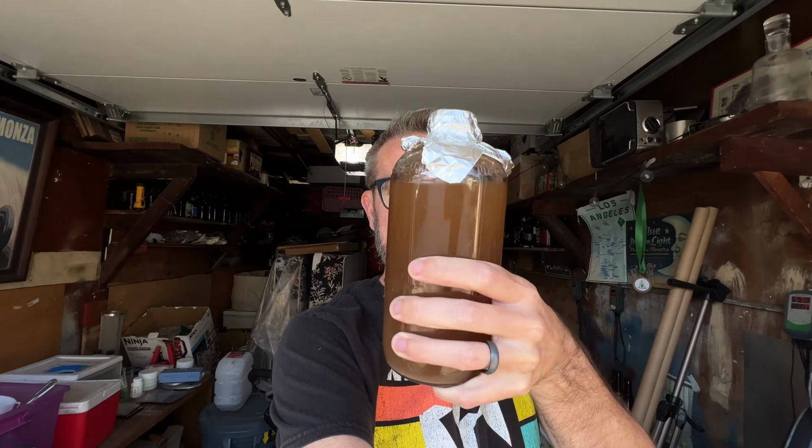All right, let's go a couple days from now and see how it looks, and that will be a day before I actually go to use this to brew with. I'm not getting any fermentation. This is day two of actually attempting to do this. I was gonna try and maybe brew today.